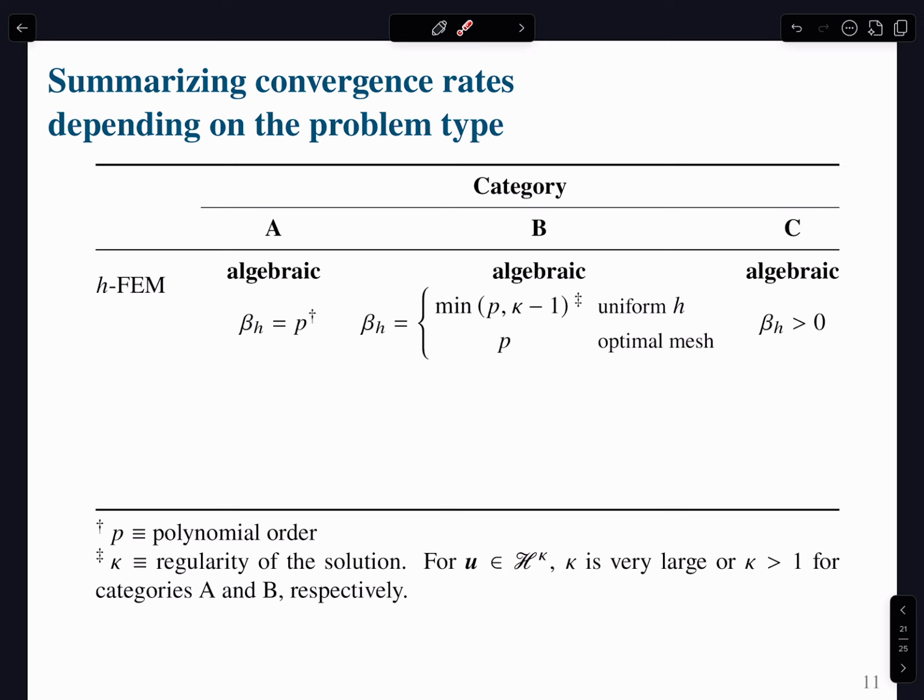So the element size is going to change, and I can think of changing the element size as I approach some complicated region with some singularity. If I do that, I can recover the convergence p. But close to that point, if I just use a uniform mesh, then the convergence rate is going to be bound by that expression, which is a minimum between p and k minus 1. So if k happens to be low, then it is going to bound the error.